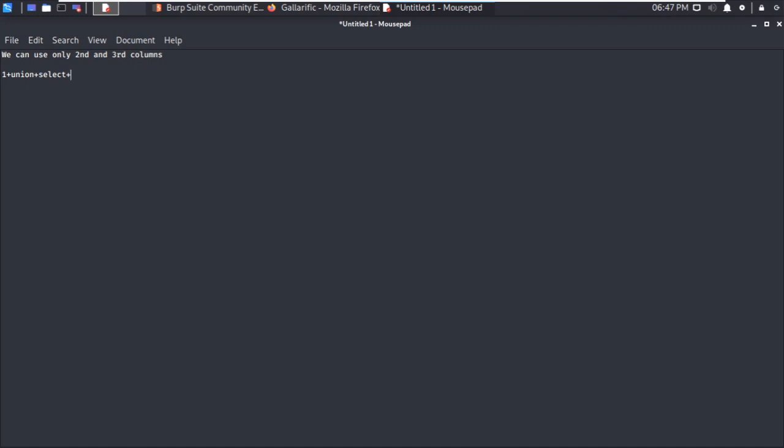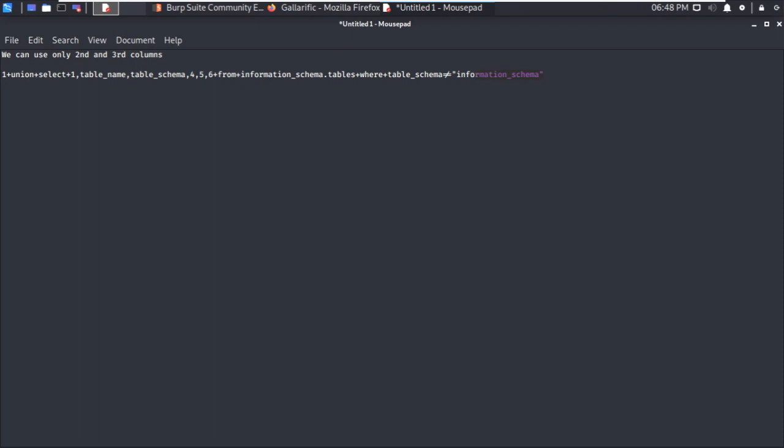So the command for that is going to be select table name and table schema. The table schema is the database, and the table names are all the tables that exist in the corresponding database, which is also going to be displayed right here. So select union select table name, table schema, and only the second and third column, so we have to give 1 here. This is going to take the space of 2, this is going to take the space of 3, and then 4, 5 and 6 from information schema dot tables, where table schema is not equal to information schema.